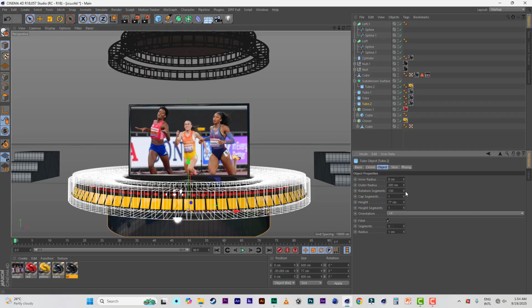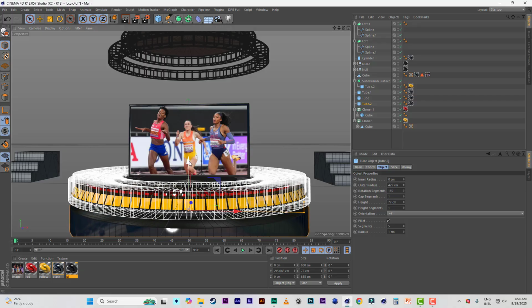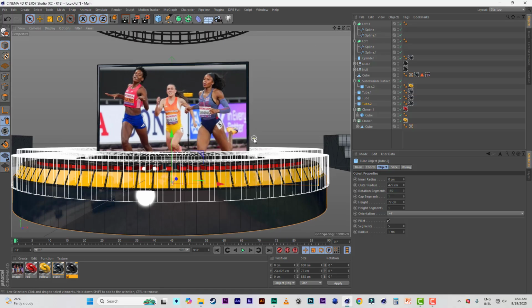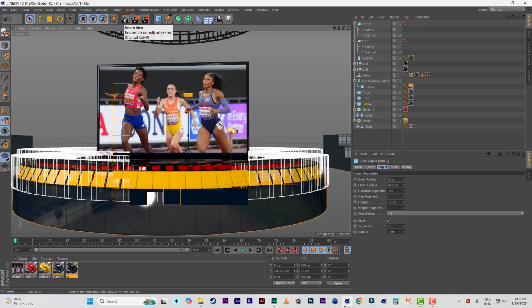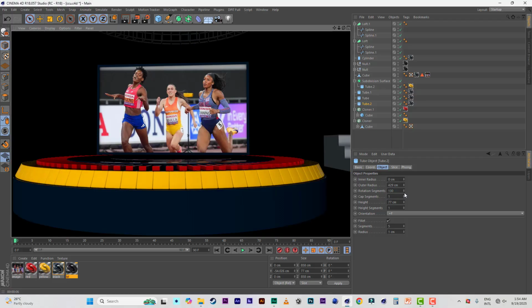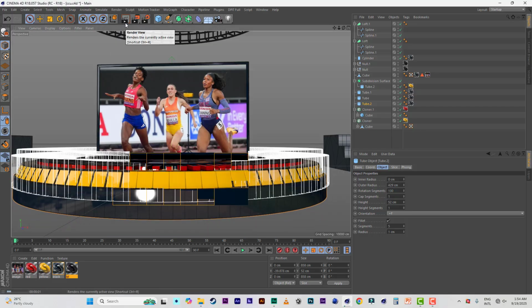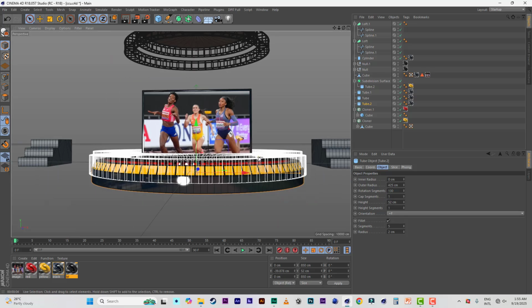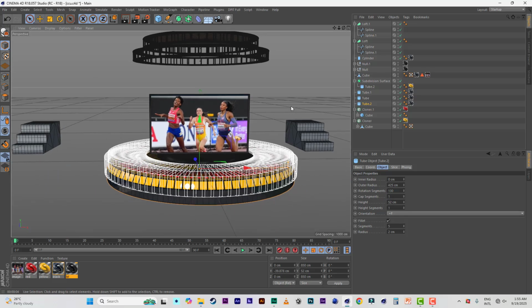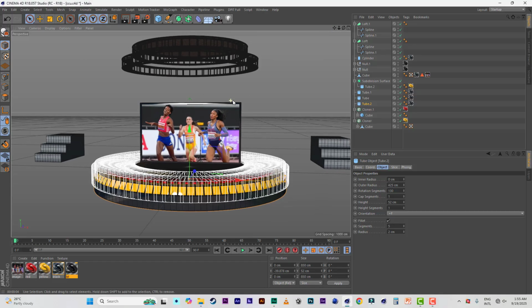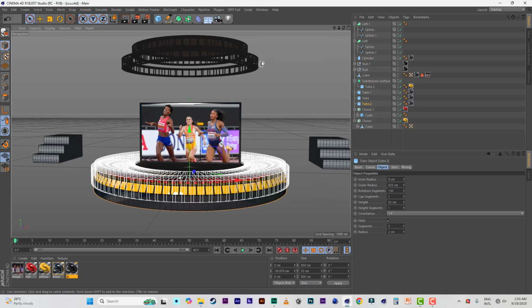Then the outer radius on this cube, let's increase it. That's, we are creating the base for this. Bring it up. And the heights, let me reduce it. Bring it up. So I think this is enough. Guys, the rest, you can do it. Let's insert in the light first.